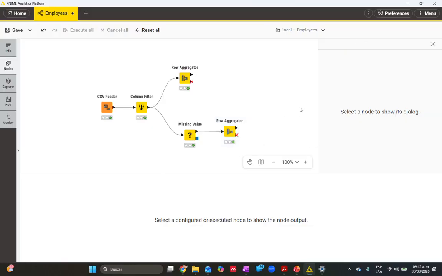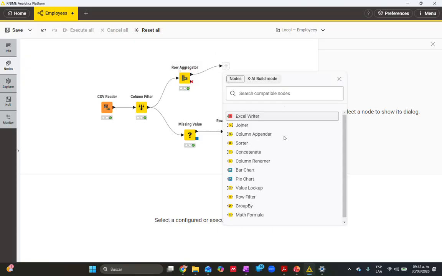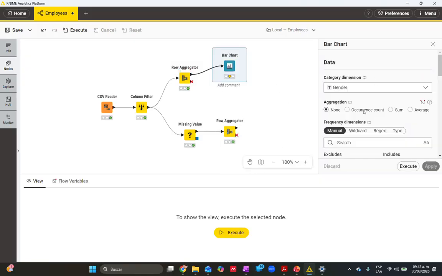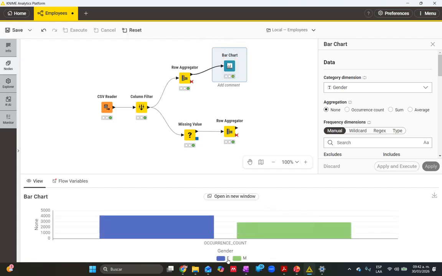And now we are going to move to visualizations. In the case of the number of female and male employees, we can use the bar chart, for example, like here, and just execute this one. And in this, we have the female and the male employees.